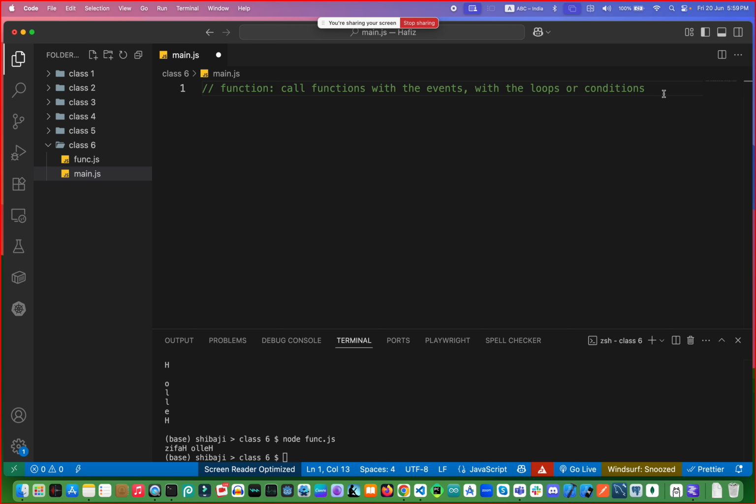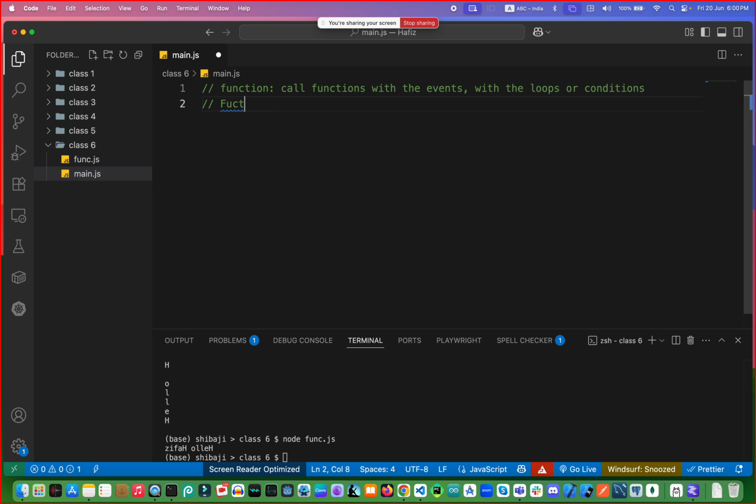So many times we can be calling functions, but functions are mostly used for efficiency.